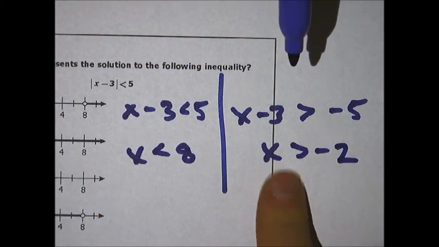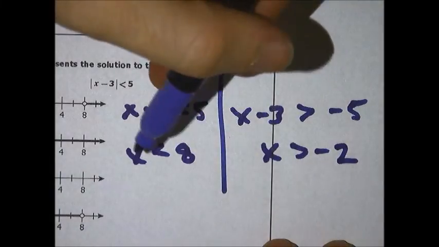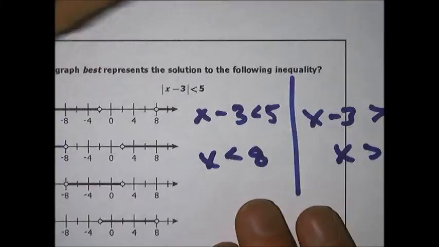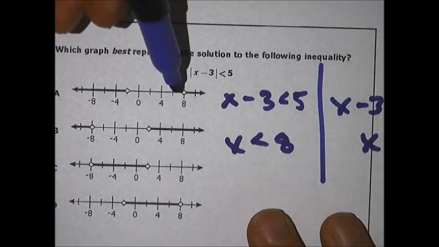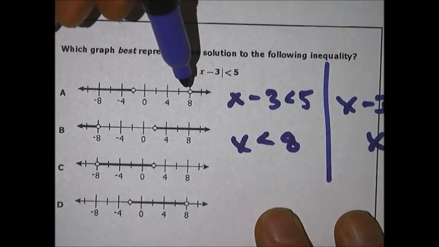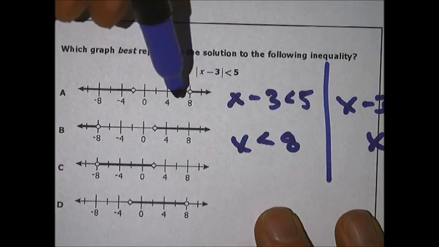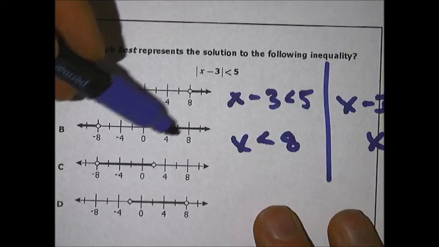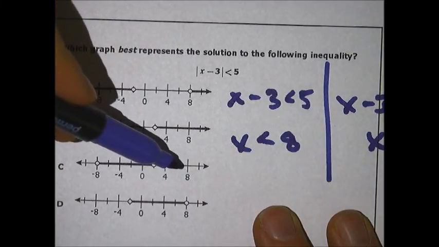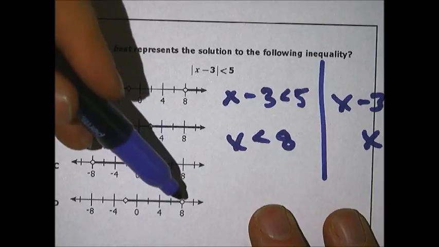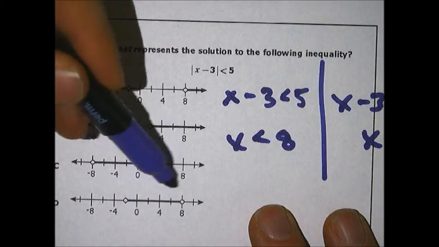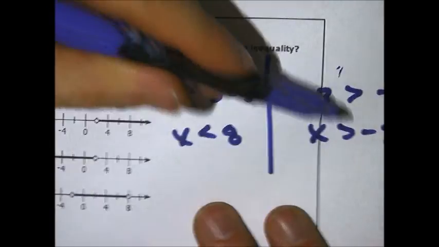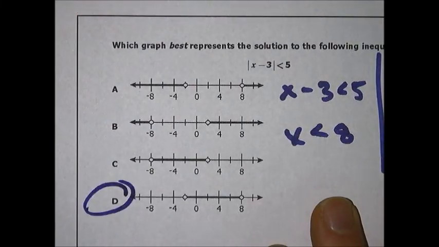So you have two answers, and now we want to see which number line represents less than 8 and also greater than negative 2. I look at this one, it's an 8, but this doesn't say less than 8 because it's going towards the right. That would mean greater than 8. That one's gone. This one down here is not at 8 at all, so that one's gone. Same thing, not at 8 at all, that one's gone. And this one here, x is less than 8 because from right here it's going to the left. And over here at negative 2 it's going to the right. That would mean greater than negative 2. Choice D.